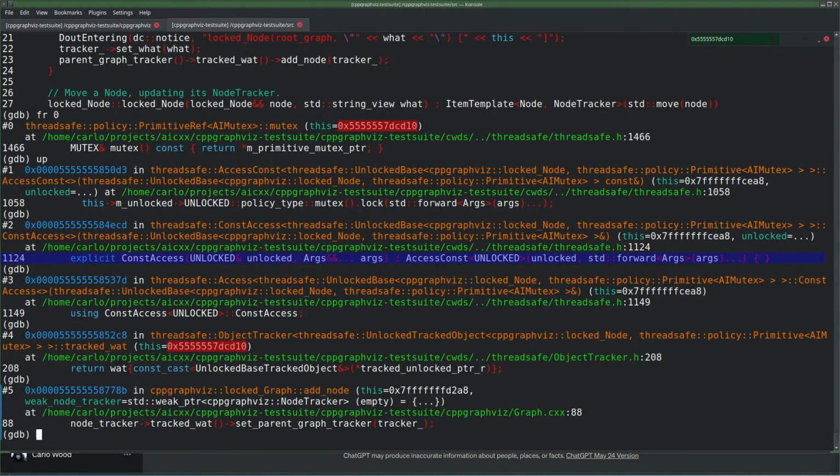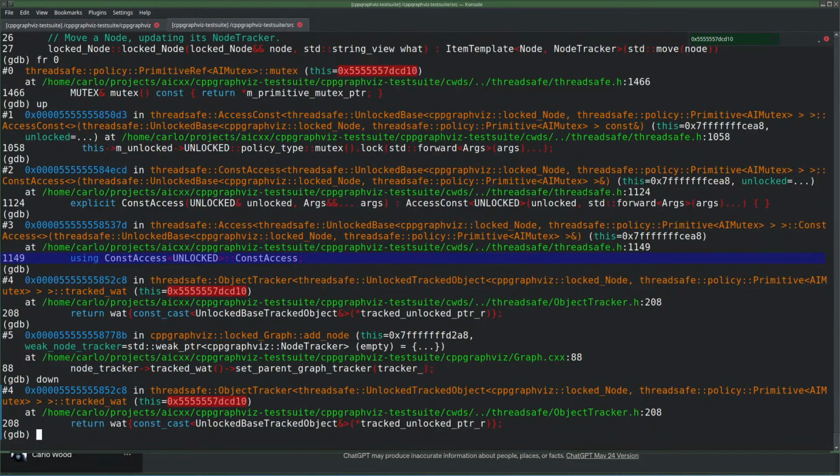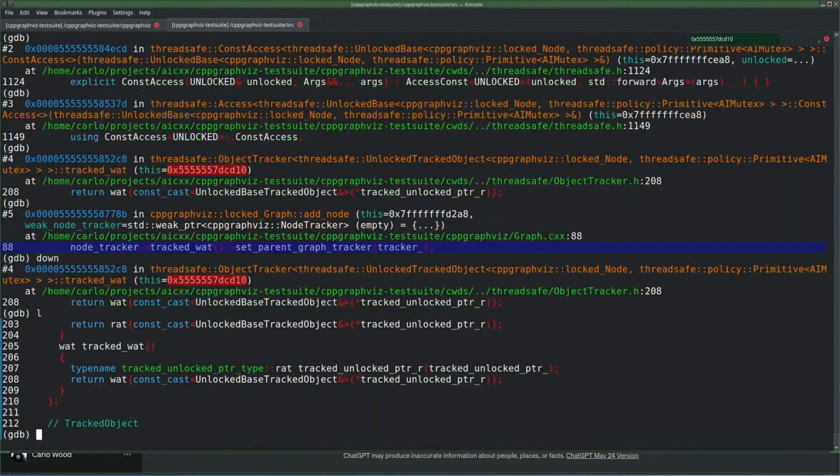Yeah, okay. So we're passing tracker here down to set the, oh, this is inside the what? Inside the track what? Of the node tracker.